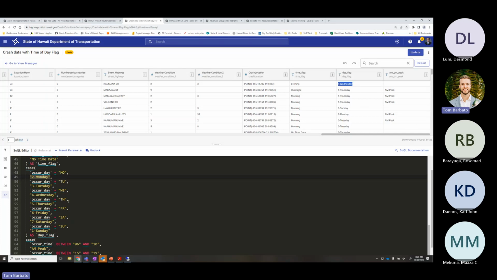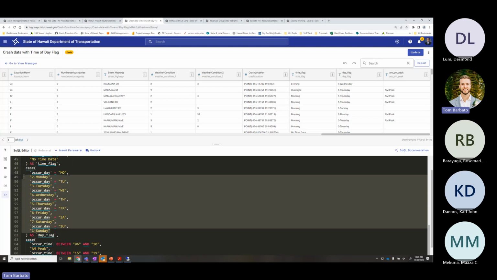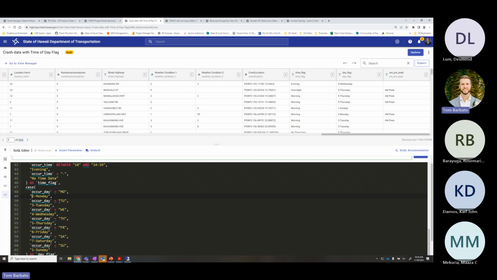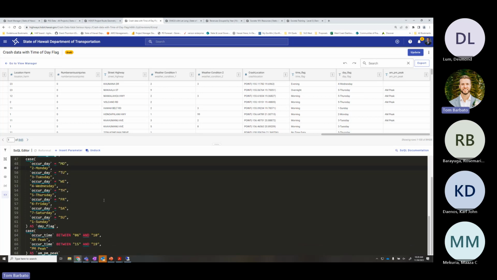So you can write a bunch of these, right? So everything from each day of the week, and what we've done here is that sort of thing. And again, it's like an if statement. So if occur date is equal to MO, set it to Monday. If occur day is equal to TU, set it to Tuesday, and so on.